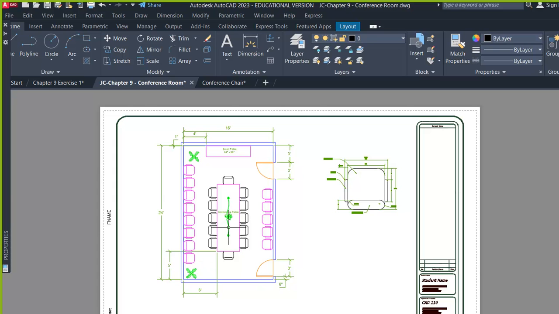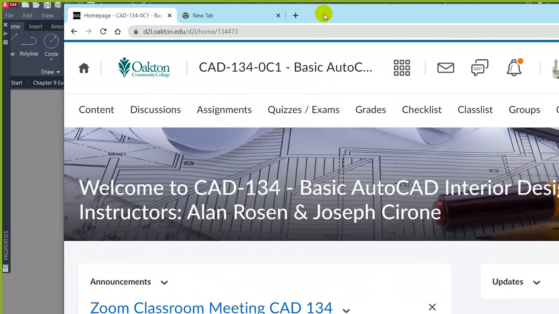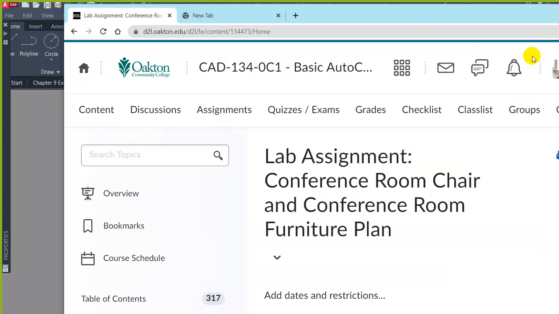and then there are blocks with this other, there's a conference room telephone and there's a couple of plants, and you can get that geometry from the content section. Go back in as a student.